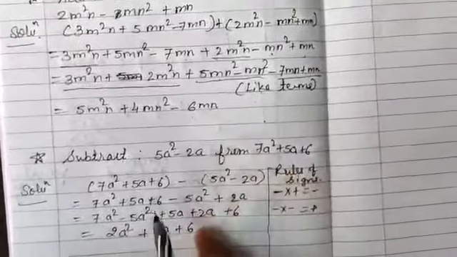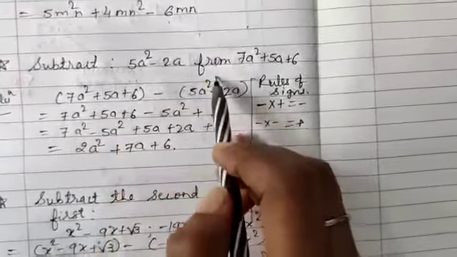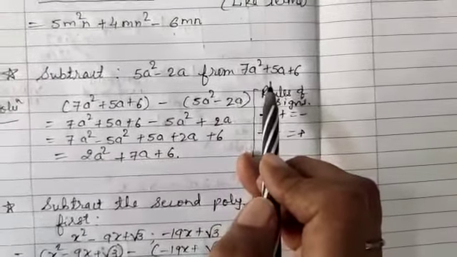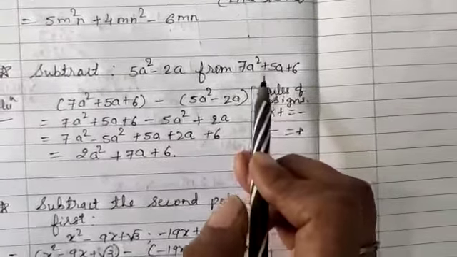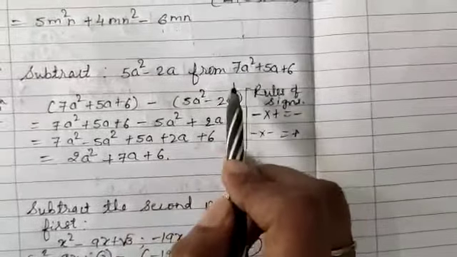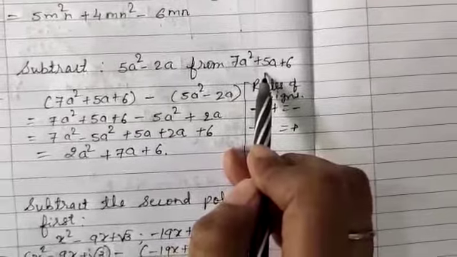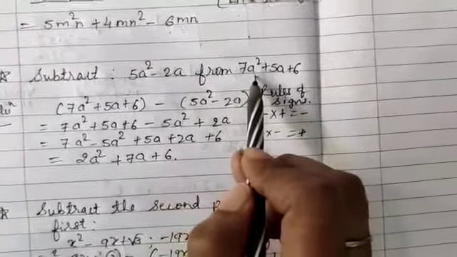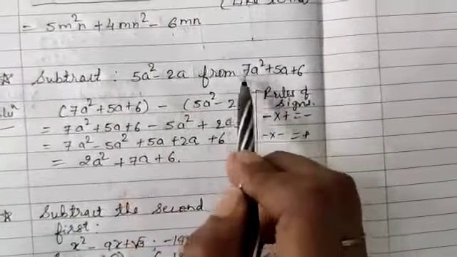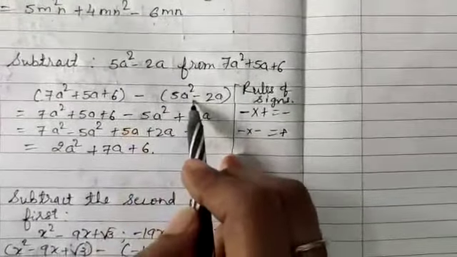Now let us see this example. What is my question? Subtract the first polynomial from the second. Students here only doing the mistake, as there is no question of mistake also. See, question is subtract the first polynomial from the second. So you know whatever the polynomial written after from, that we have to write first according to the question. So we have taken the brackets, means the polynomials we have taken in bracket. So after from, whatever the polynomial that we have written, then minus, and this is the polynomial.